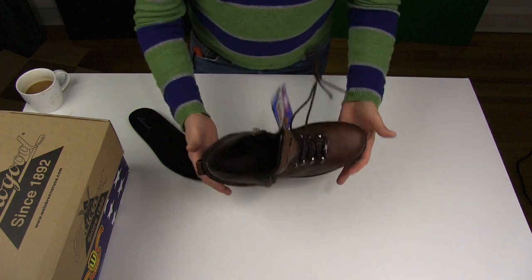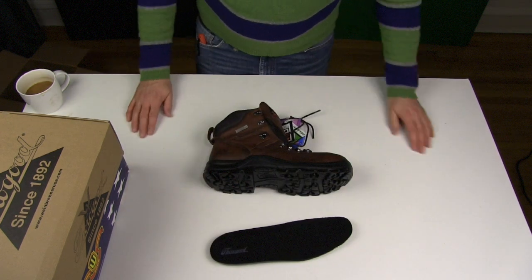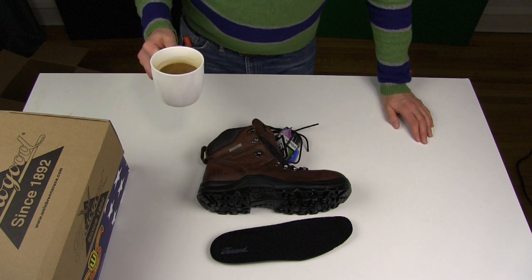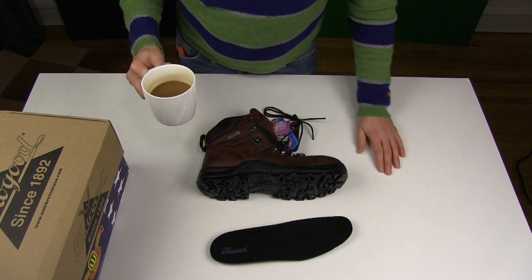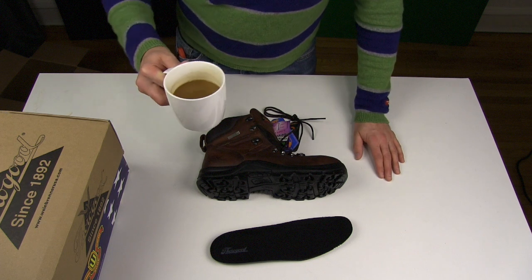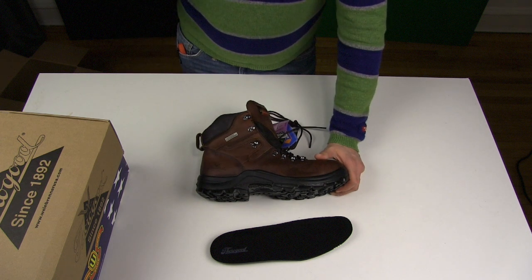Wow. Wow, I am like super impressed with this. When you see photos of boots, and I saw a lot of photos, I thought, okay, well, I've seen Photoshop done extremely well. I mean, just look at how many years of Playboy, right? Photoshop was amazing. But look at this thing in person. It is, wow.